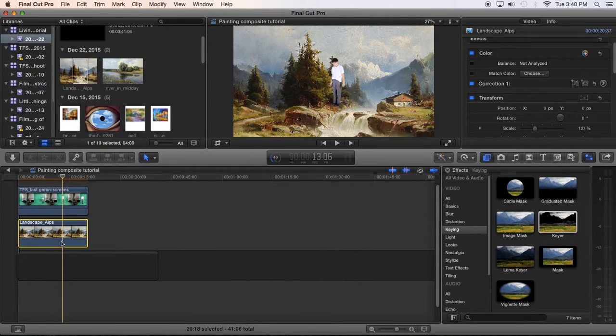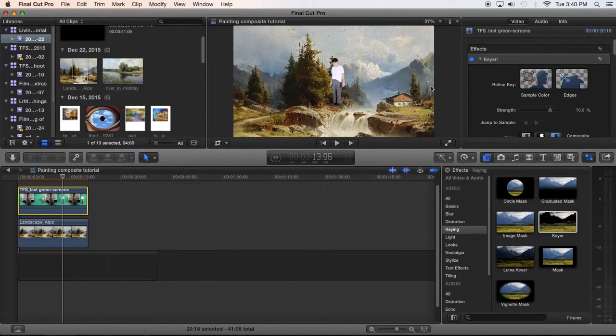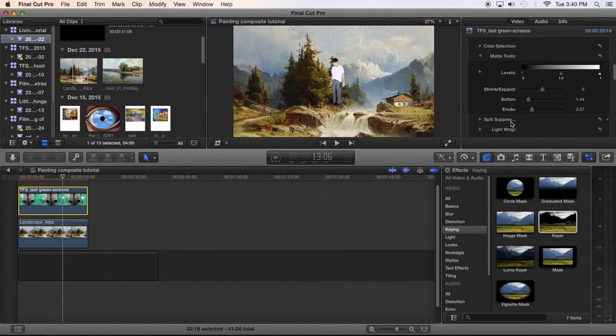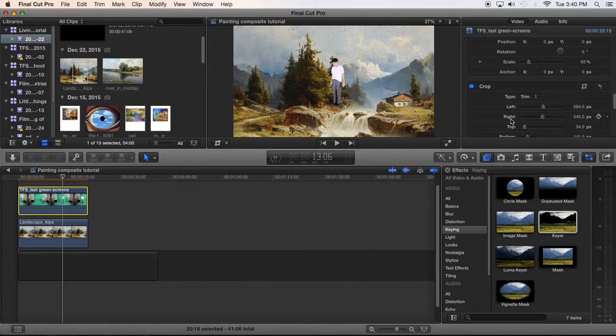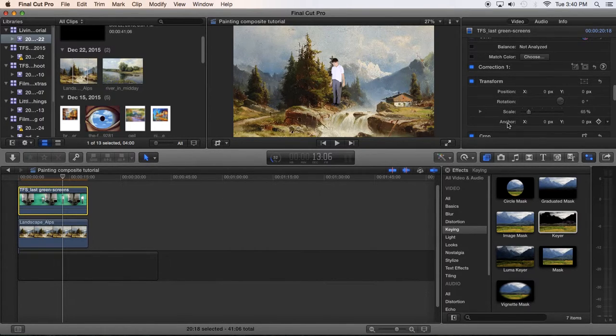And now I'm going to select the boy and go back to my transform tools and scale him down so that he appears to be at a size that's reasonable for this painting, which is going to be way smaller than that.